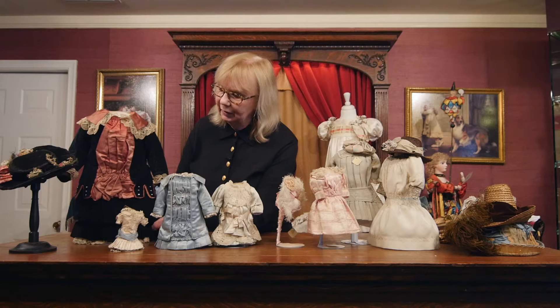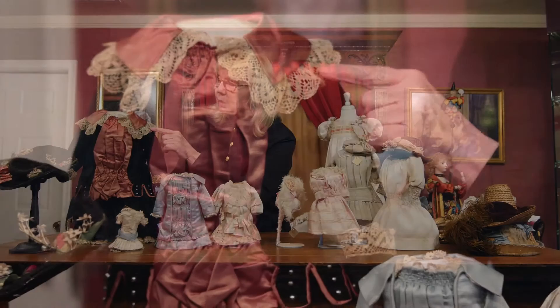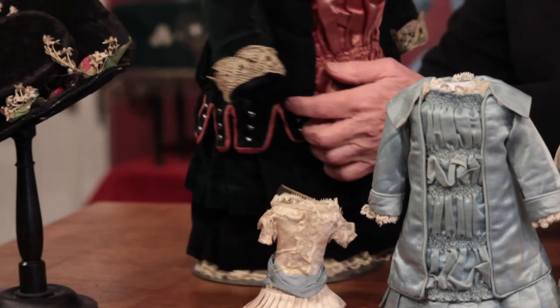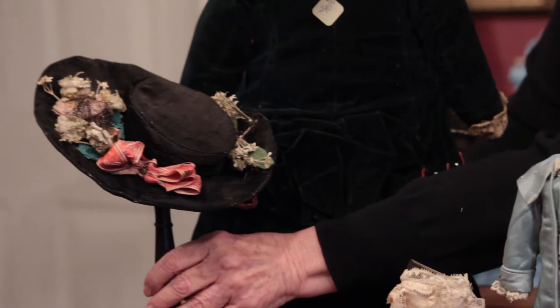Here's a beautiful dress that probably would have been on an early Bru or an early Jumeau — black velvet with coral trim and wonderful Belgian lace trim on it, including the ruffled bavoleurs. I want to turn this around so you can see the back of it as well. You can see it's like a jacket dress and it has the silk edged lappets.